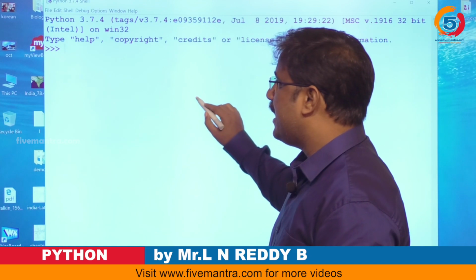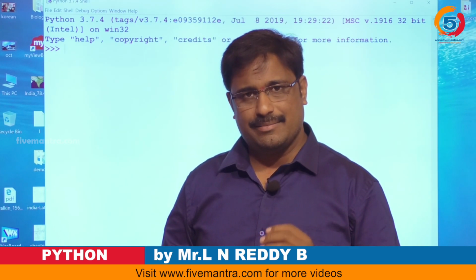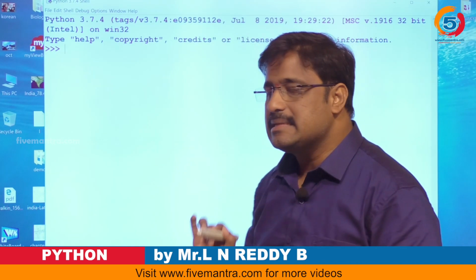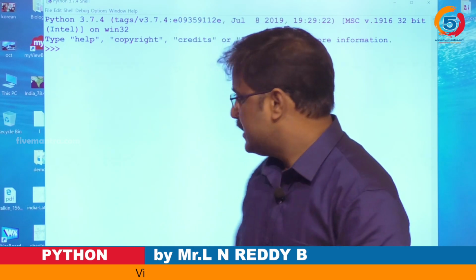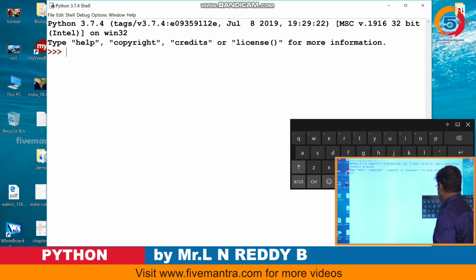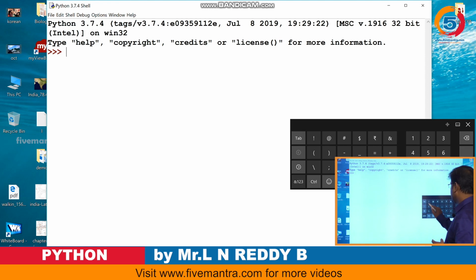With the help of this, I can test my Python code, write my Python code, interpret it, and get the results in a single window. And this supports interactive mode. Now I want to work with the addition of two numbers, simple, 12 plus 45.